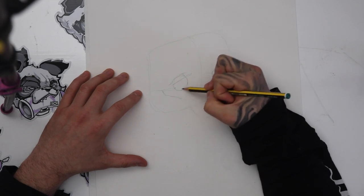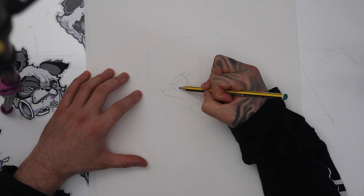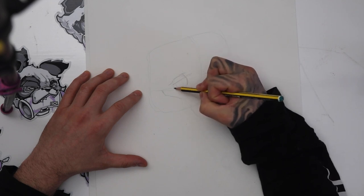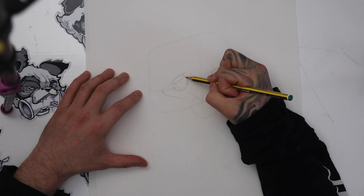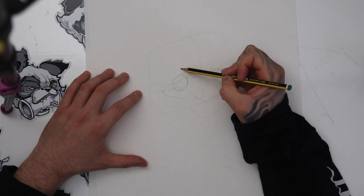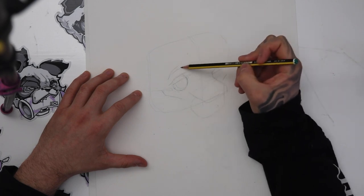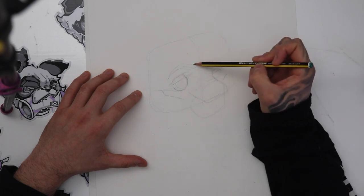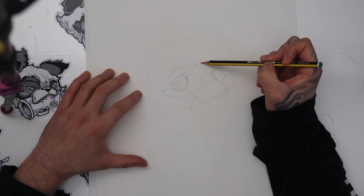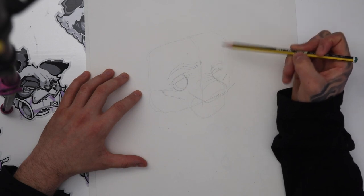Now you might want to keep this as just the socket of the eye, so I might make a smaller circle in this and use the original circle as sort of bags around the eye. And add another line there, maybe a few, and place an eyebrow above, just like this. With the eyebrow, if you want to keep it simple, you can just draw a single line across and then double it up. And now we're just going to do the same on this side here and double that line up like that.